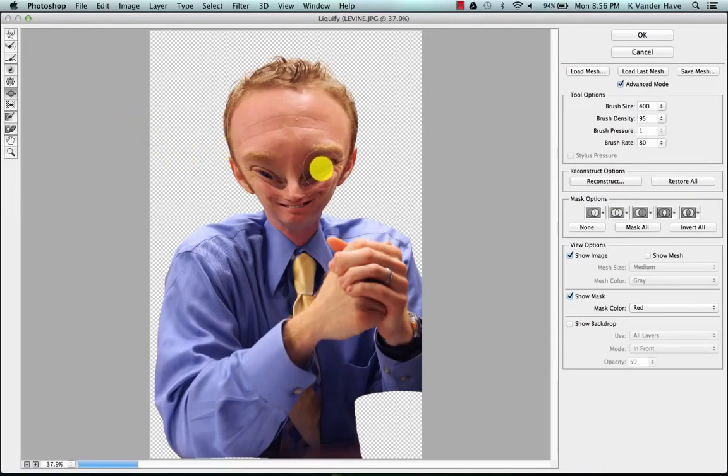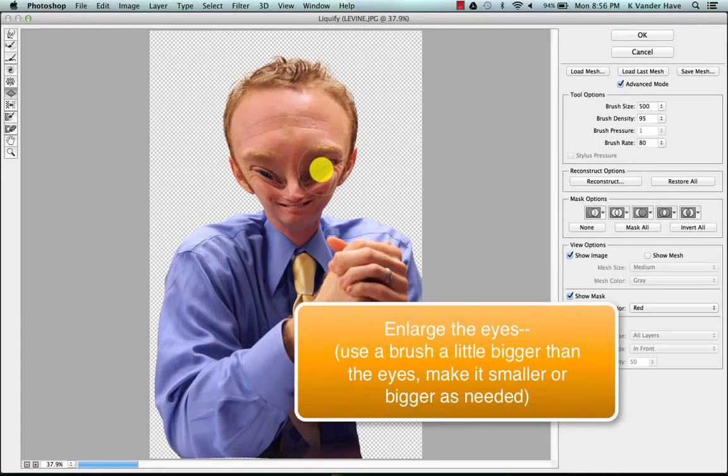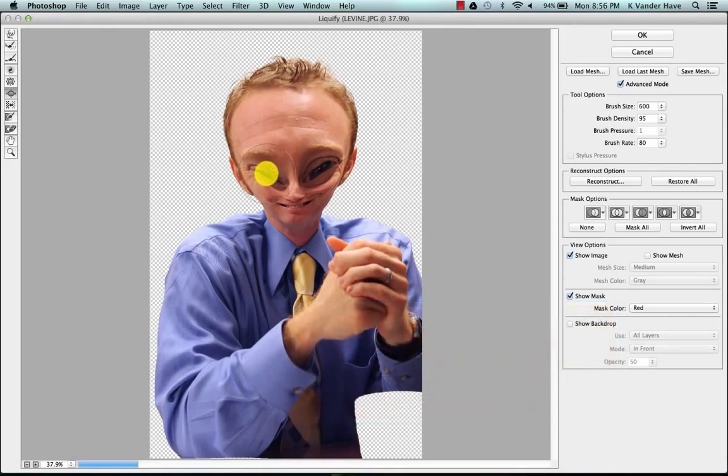So next thing we're going to do is we are going to make the classic almond-shaped eyes. So I'm going to put my brush size using the bloat tool right in the middle of the eye, roughly the same size as the eye. And I'm just going to start to click a bunch of times. At some point you maybe want to make your brush a little bit smaller to make the inside of the eye stretch out a little bit more. Do the same thing with the other side.